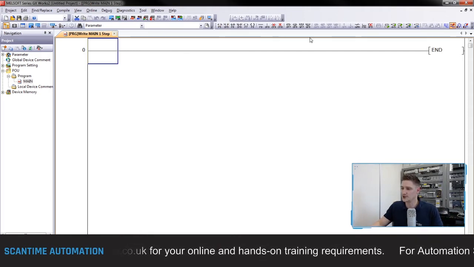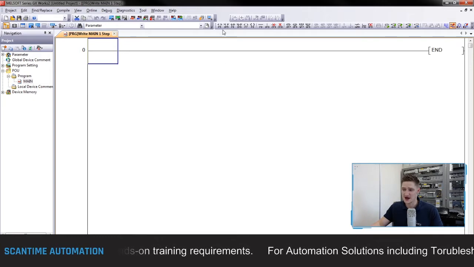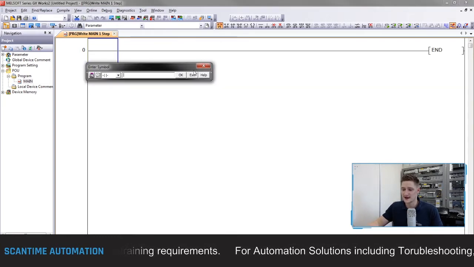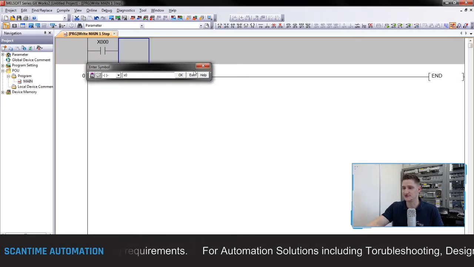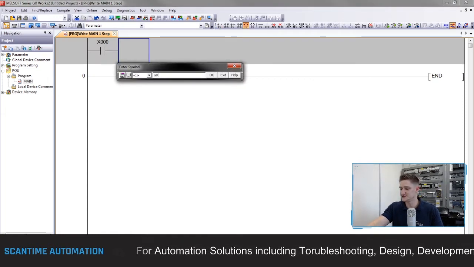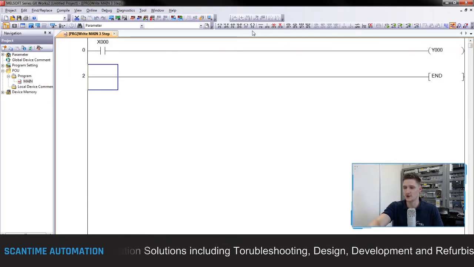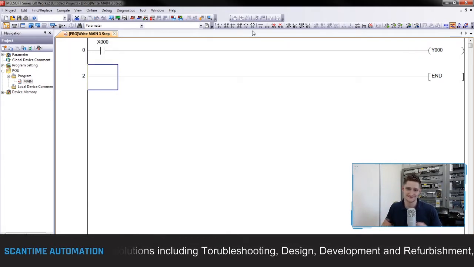Again, you have your components exactly the same way as you did inside of GxDeveloper, and your programming area is also exactly the same as it was inside of GxDeveloper. If I want to add a contact in here, I give it the address X0, for example. I tie that to a coil, and I tie that to Y0. That there is our GxDeveloper. Hit F4, and it should compile my project.